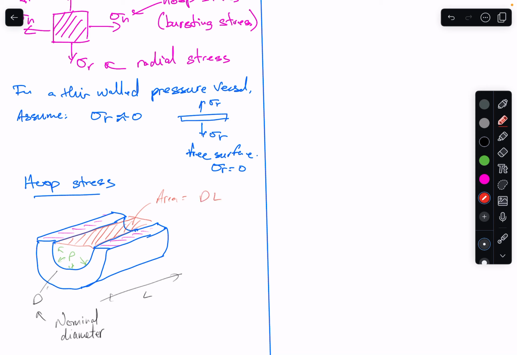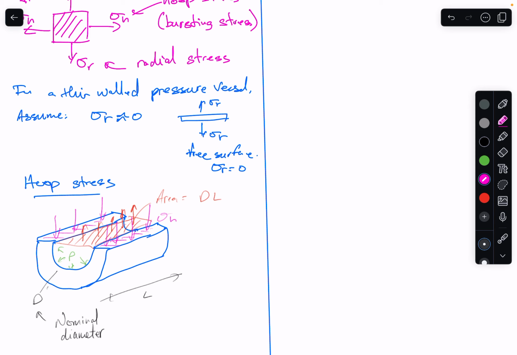Right, so that is the force that is being applied due to the pressure. Now that force, remember everything is in equilibrium. That force must be counteracted by the force in the material, just like in the beam and bending moment. We have a moment being applied inside the beam, so our bending stress must be there to resist that bending moment. In this case, we have a stress being developed in the material, and we call that stress the hoop stress.